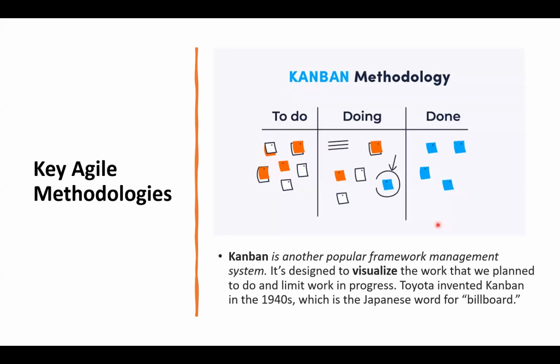We've discussed Agile Scrum. Now the other one is the Agile Kanban methodology. The main thing about Kanban is that it's got this kind of visualization where you can see what you want to do, what you are doing, what maybe is being tested or is being QA'd, depending on how you work, and what you've completed. So this is Kanban. This is another framework. And this was invented by Toyota, where I think Japanese Kanban means billboard or something.